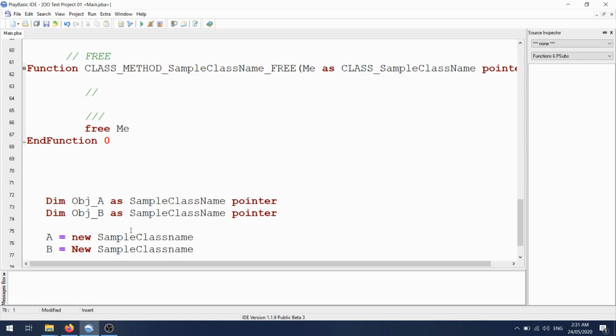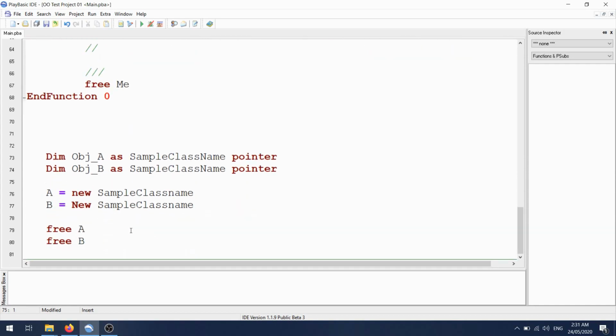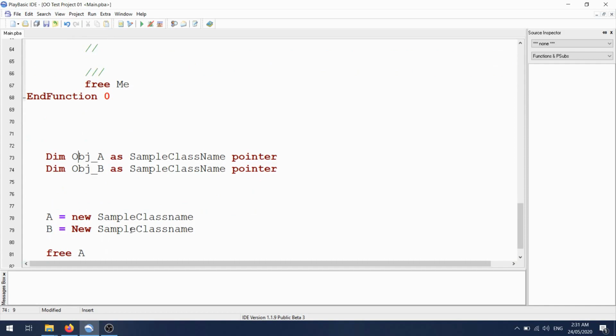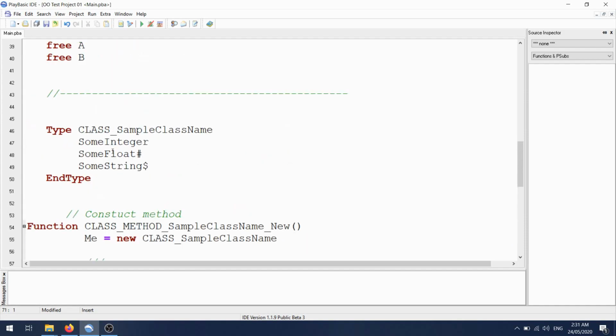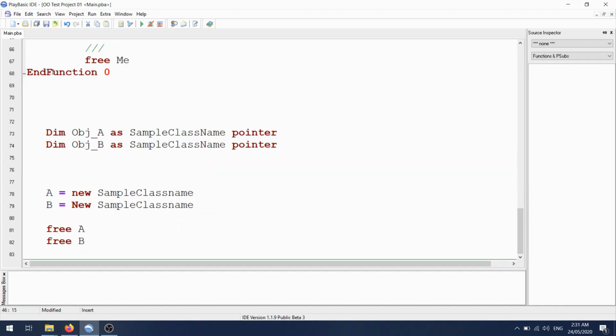So what happens when we allocate this thing? That structure there is wrong, isn't it? What do we call this? Call it class. Okay, so this would be class as pointer. So we've got two definitions of these pointers.